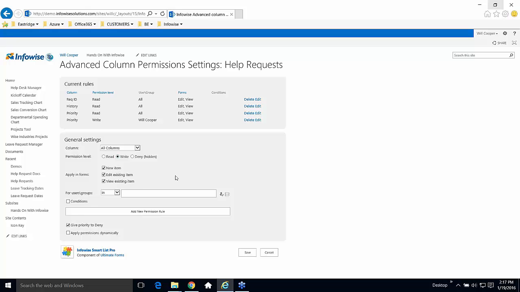You'd be able to use those settings, and then additionally you can come in and select a SharePoint security group. That's really the key here. If you're building a help desk system, you can make a group of your developers or help desk managers, put them into that security group, and then you can lock down that field and make sure that only those users can see it.